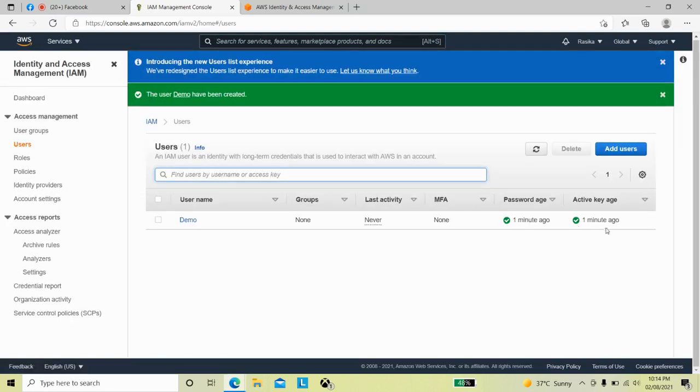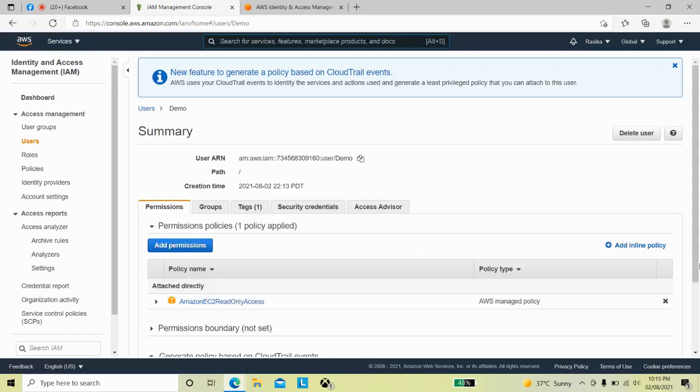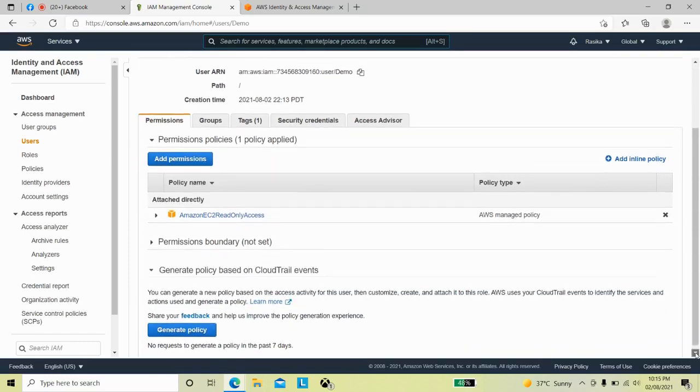One minute ago the user got created with the password, active keys, no groups, last activity is nothing, and MFA is not yet generated. Okay, so I am just refreshing this. Once it got refreshed, I am going into this demo user, and you can see the permissions.